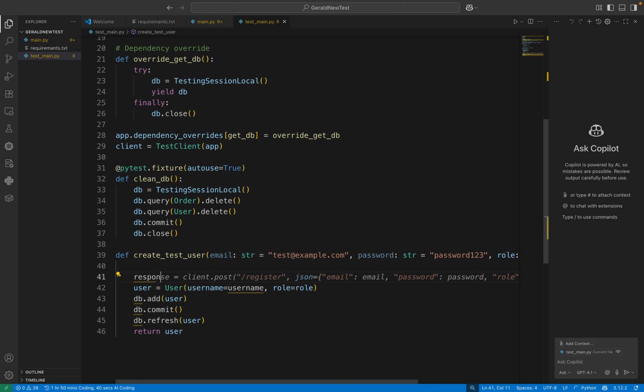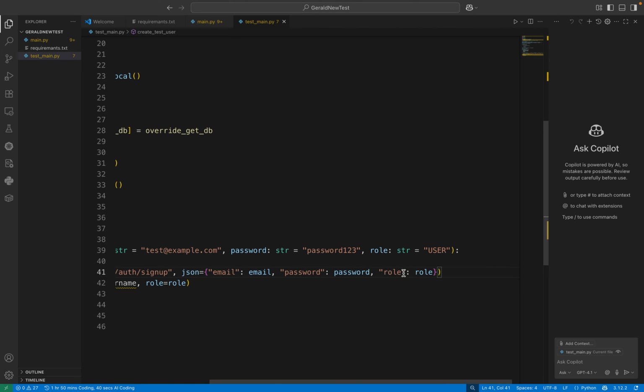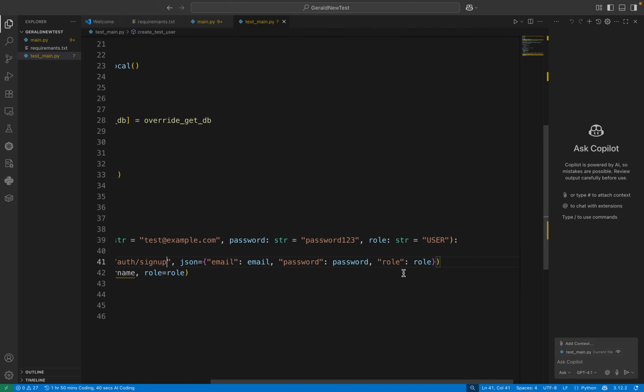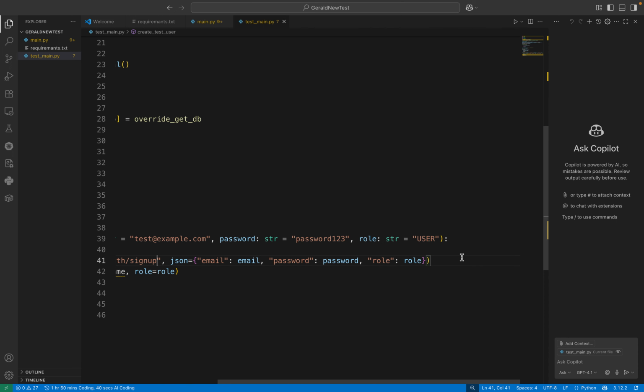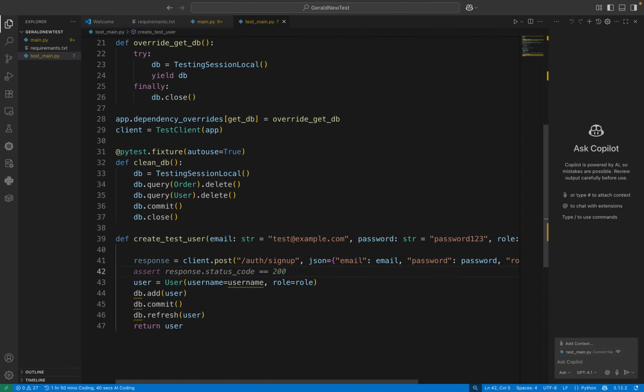Okay, but first, before initializing, let's get a response. client.post, this is not an endpoint. Our endpoint is auth, and signup. And then we have our JSON data as our email and password, and okay, we have the role also.